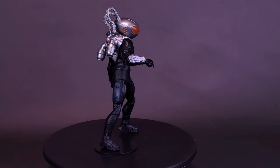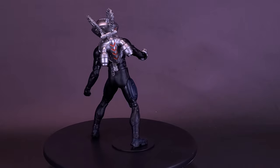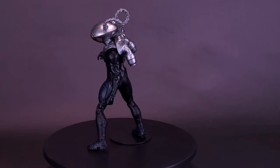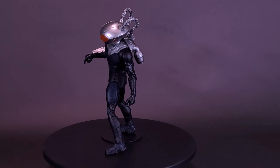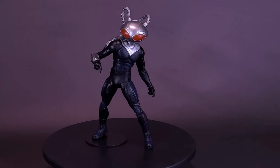I'm still going to have this guy on display. It's one of the best, if not the best, Black Manta figures that we've gotten. And now, of course, we don't really have a long list to go by. There's also that one that we got from the Page Punchers I did mention already. I did do the review of that one. I love that figure. But I might find that this one is the best one that we've gotten from McFarlane's team. The oversized helmet, the big ruby red eyes.